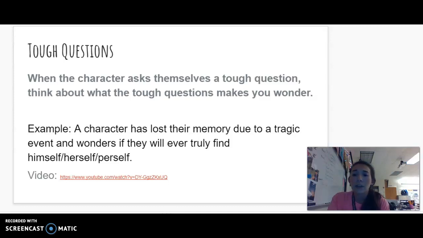So, it could be anything from wondering what the meaning of life is, to wondering why people have to die, to wondering why life seems to be so difficult just for me. Sometimes characters really struggle with this idea of being a little bit self-centered, and so they focus on themselves continuously at the beginning of the novel, and then through foreshadowing they learn to grow and see beyond themselves. These are tough questions that oftentimes people struggle with on their own, and that's why the author is reflecting it in their own writing.